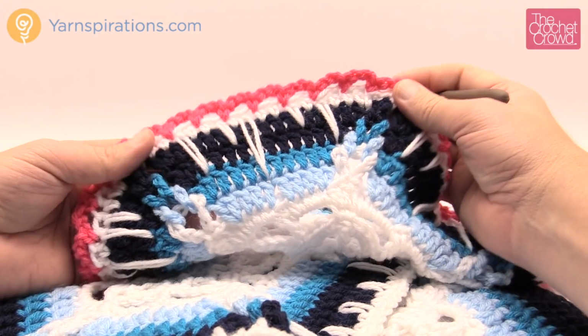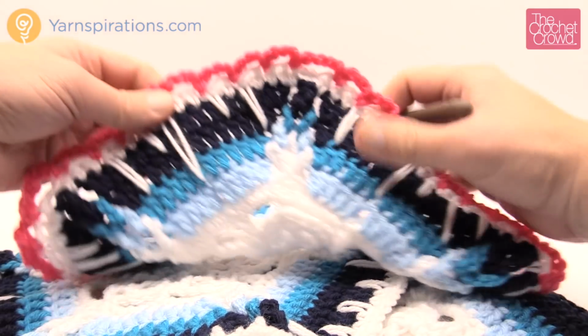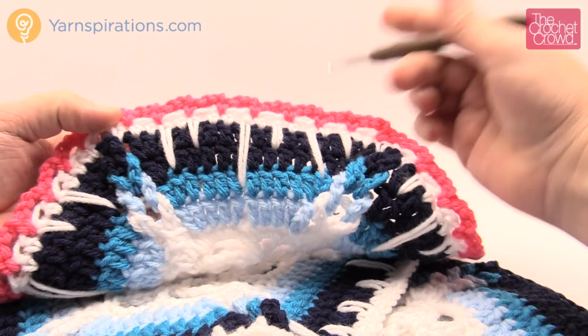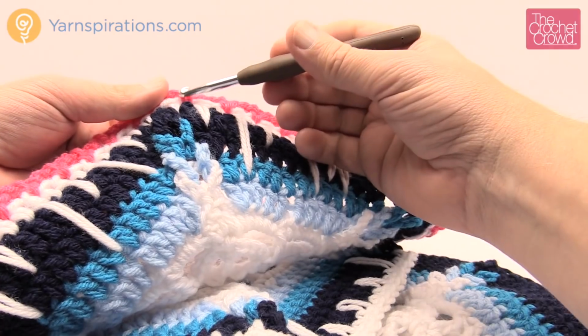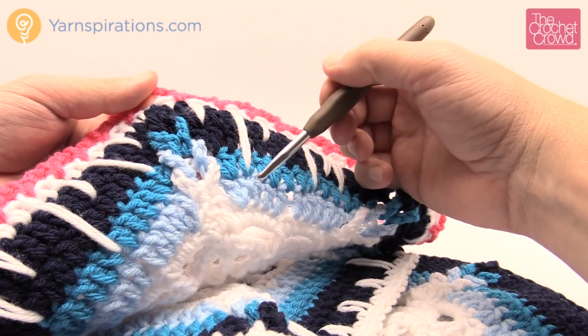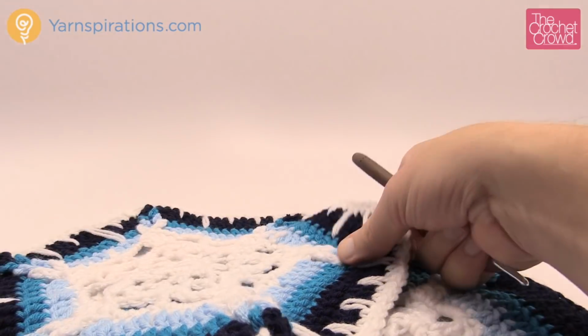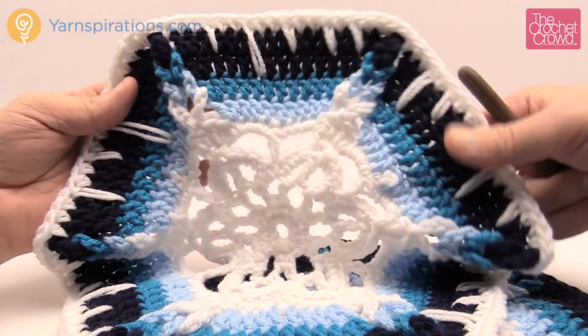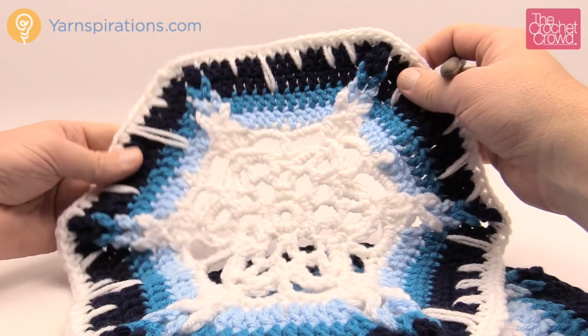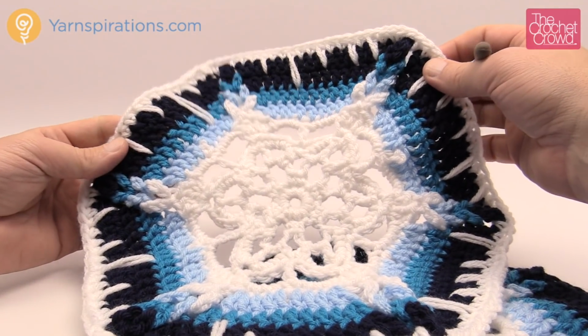What I recommend, and I tried this and I don't have a sample of it anymore, it's really imperative that you go straight down, especially on this when you get close. If you start going down on an angle, it really throws it out of whack. So if you're going to do the icicles, make sure that they are all facing straight down or in the same direction so that it looks consistent going all the way around.